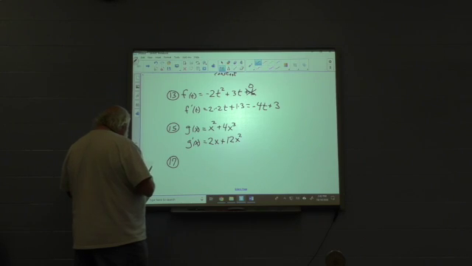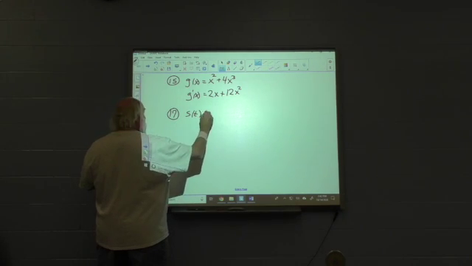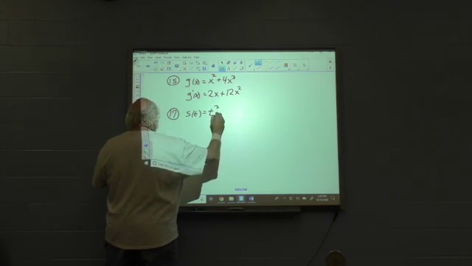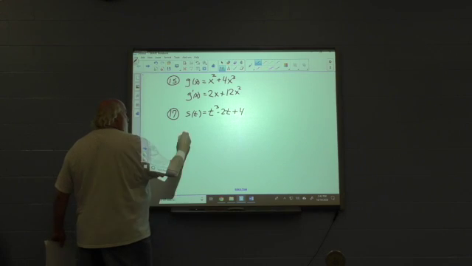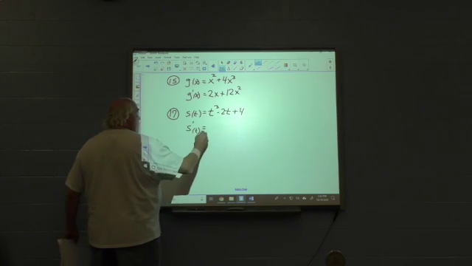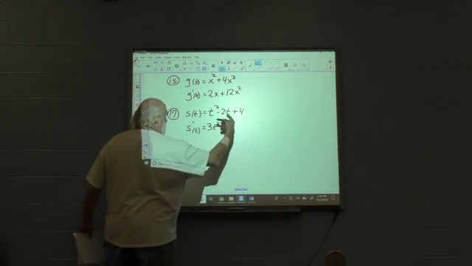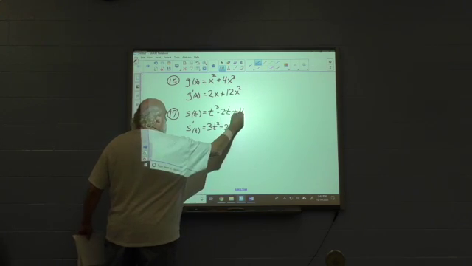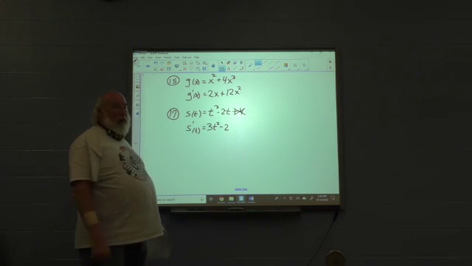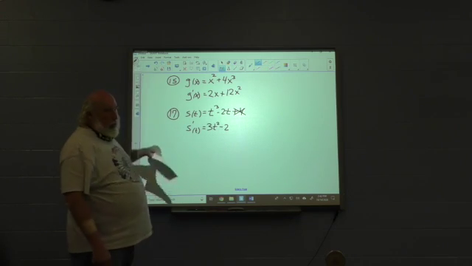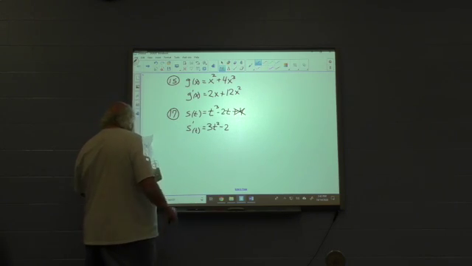And finally, s of t equals t cubed minus 2t plus 4. So s prime of t is going to equal 3, and that gets smaller, t squared, minus 2 times 1, which is 2, and that eliminates the t, and this, of course, is a constant, so that crosses out, so there's your answer. Not too tough, makes life a lot simpler than drawing out all those polynomials and canceling out, all kinds of fun stuff like that.